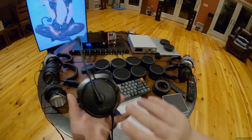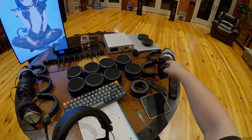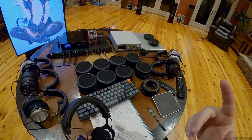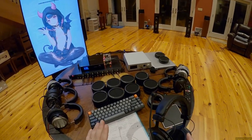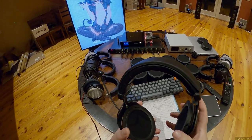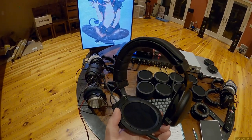So this is one of those pairs of headphones. I should have gone over this previously, but you could use so far these four headphones, the Tigers, the T1s, those, and those, with their stock pads, and I wouldn't be upset. However, I would be a little bit upset about the T1s. However, if that's what I remember the stock pads being like, because I think I used them for a week before I swapped them out, we've got some things to talk about. This might be the first one that has the full cloth covering too. I don't remember. No, it's a little different on the Tigers. But okay, so here we go.